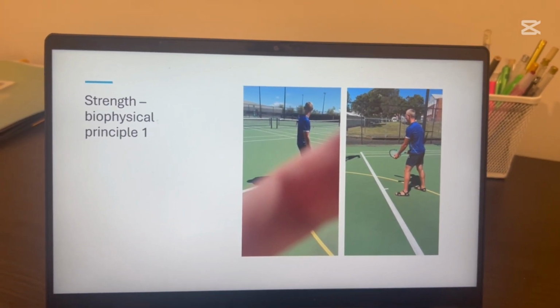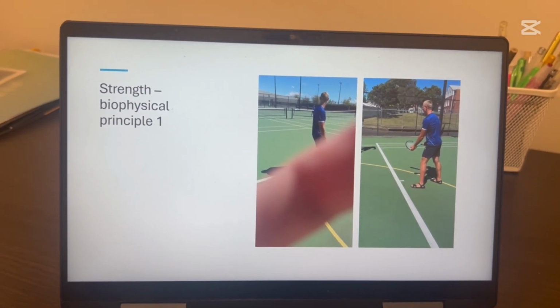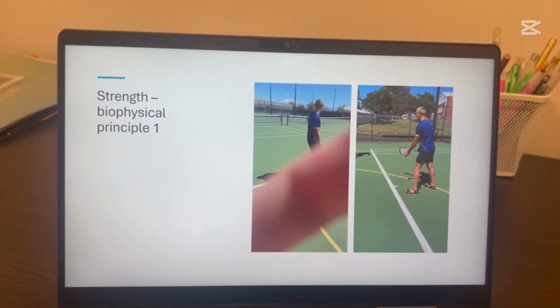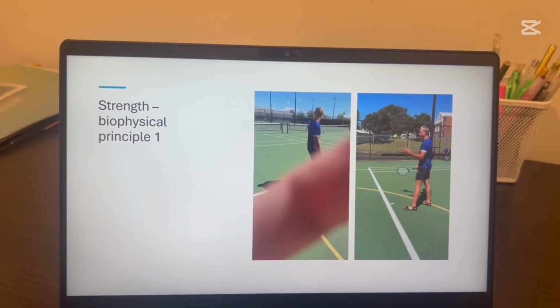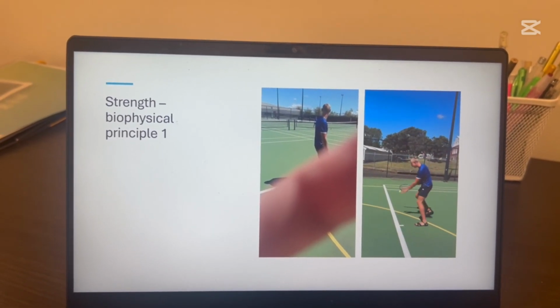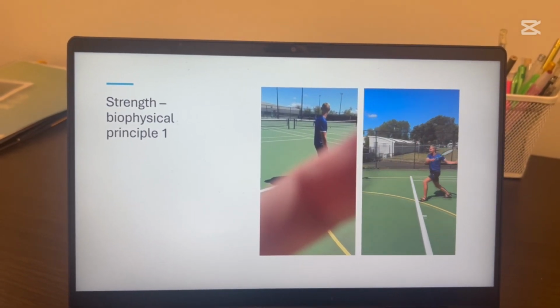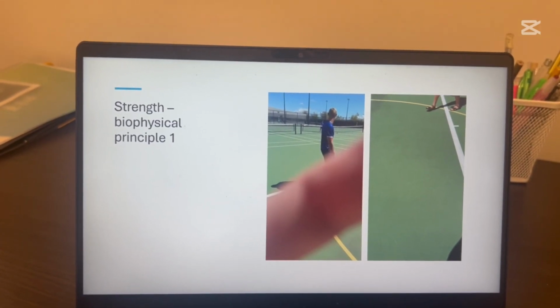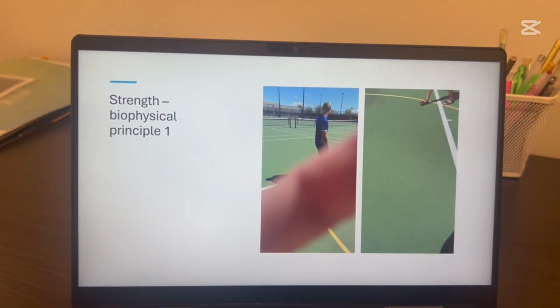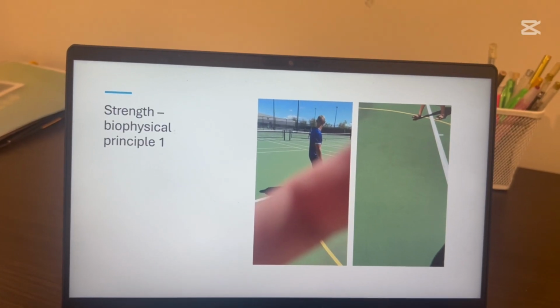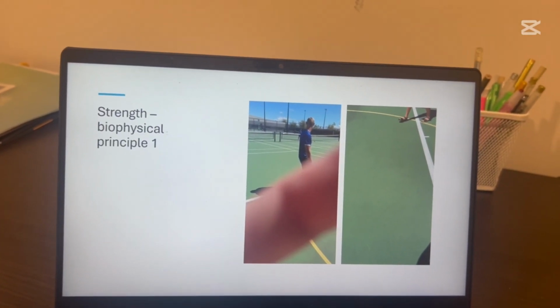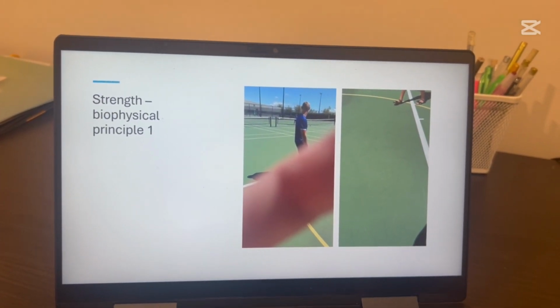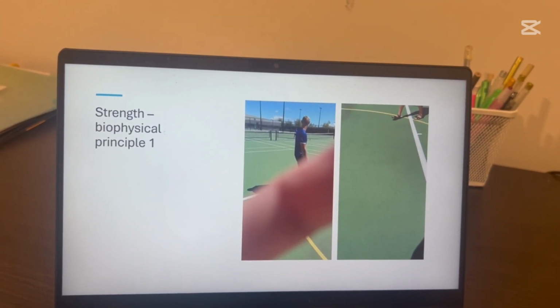As you can see there, I used my contact point well as it is near my hip. And also I use projectile motion by building up energy using my big muscles to small muscles, like my legs first, and then moving through to the torso and then finishing on the arms.